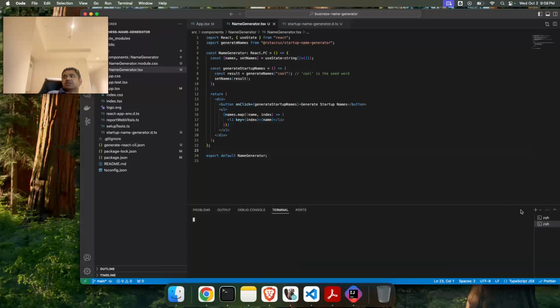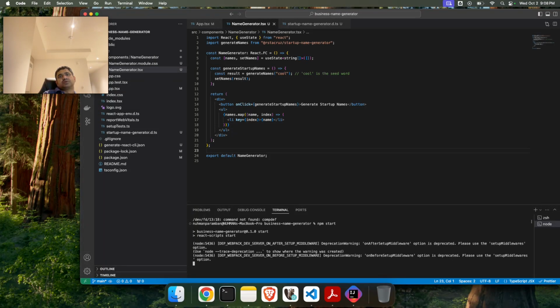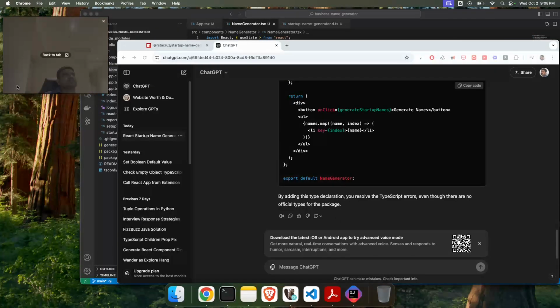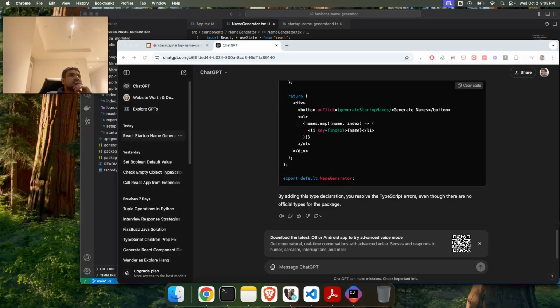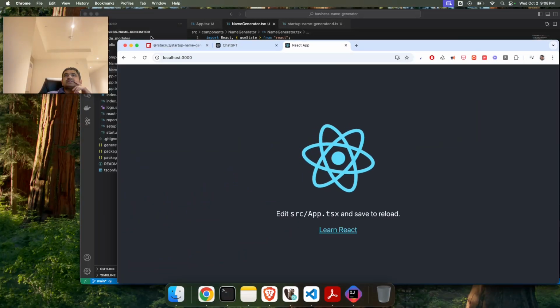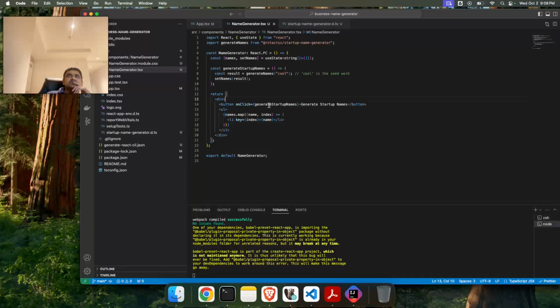So that's the first thing. I will create another. So right now, npm start. So what's going to happen in this case? If it is working, we are good. The app didn't have any problem in this case, but that's not the thing.